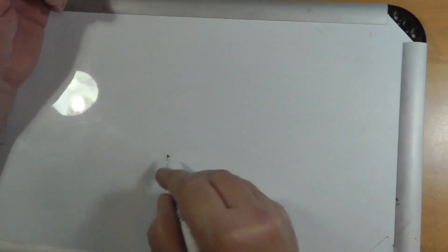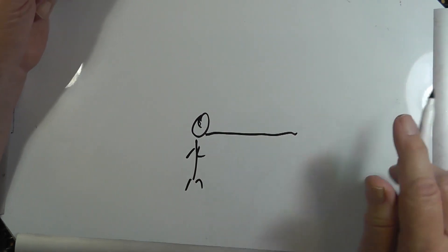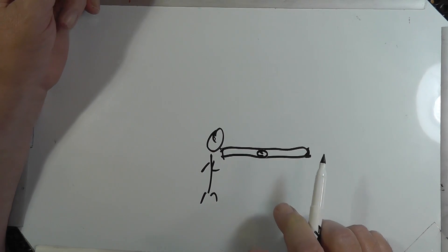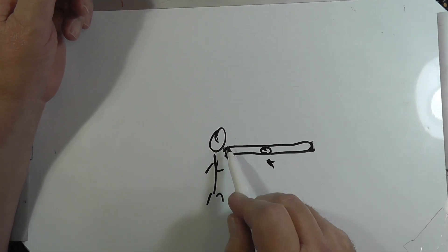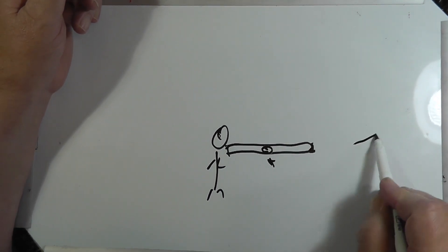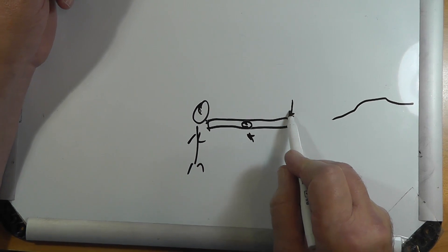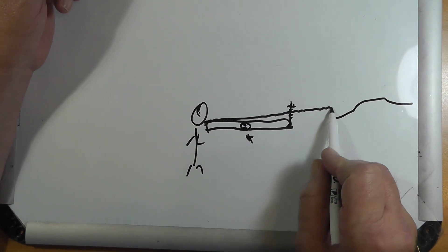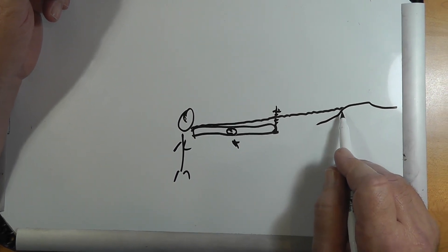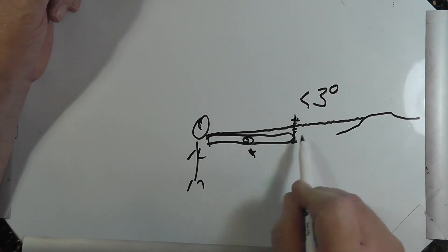So this is what you need to do. You need to stand on your land and with some kind of device like a level — this is a level, it's got bubbles in it — and you probably need help with this because you need your significant other to be looking at it to make sure it's actually level. You sight down the edge of the level at the mountains and you put a little stick here measured in millimeters, so it's probably the most practical. You determine how high above the level that mountain is, and unless you're in a deep valley, I'm going to guess it's going to be less than 3 degrees. And you can do the trigonometry to make that work.